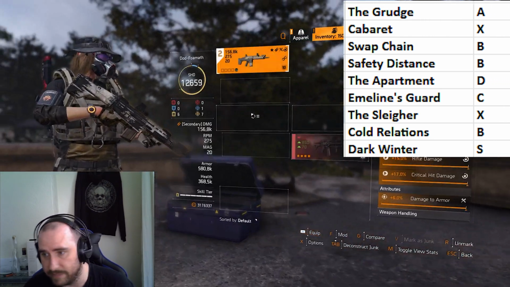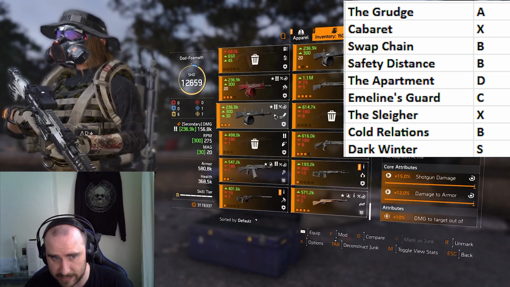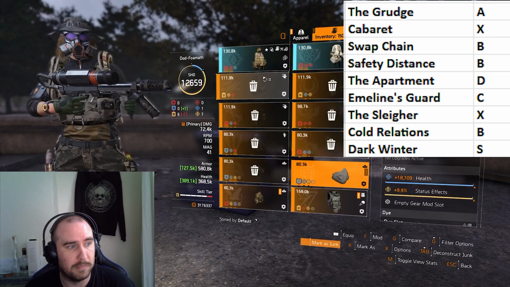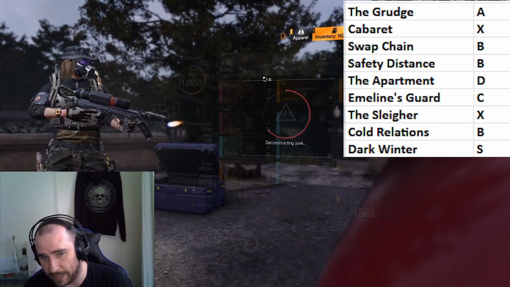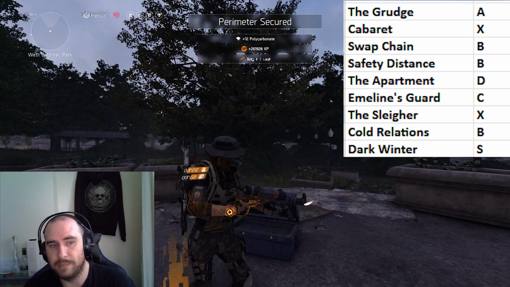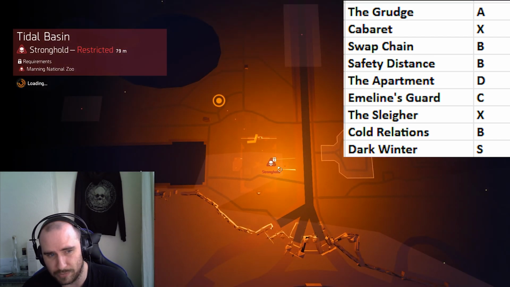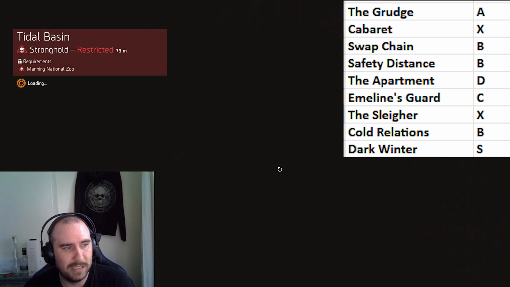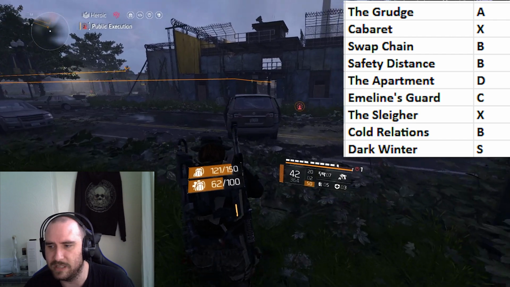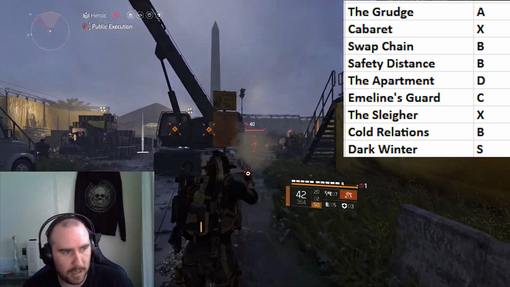Cabaret X, exact same reasoning as Big Show. Annoyingly, it is on a better weapon, such as the MPX. I believe it's the MP5 ST. It's a better weapon platform for the talent, but it still has that same problem. Swap chain, B tier. There are ways in which you're able to chain this and constantly refresh it, which is absolutely beautiful. But there are still going to be better weapons for this, which then leads us into safety distance. This is a better weapon in terms of overall performance. However, the downside to safety distance, same as swap chain, they're both B tier, but the upside to safety distance is it eliminates the negatives of an SMG, but you also get the negative of the fact that you can't constantly refresh it. The apartment, D tier.